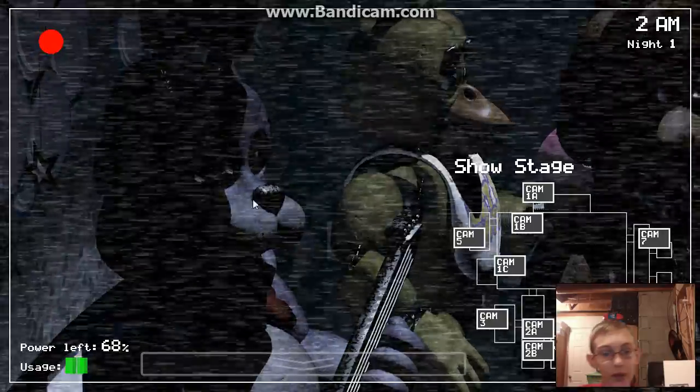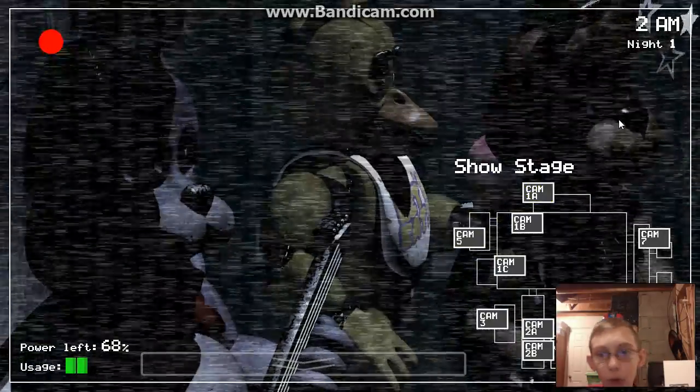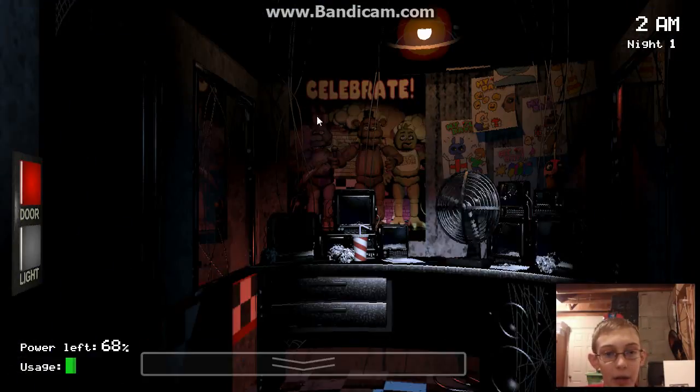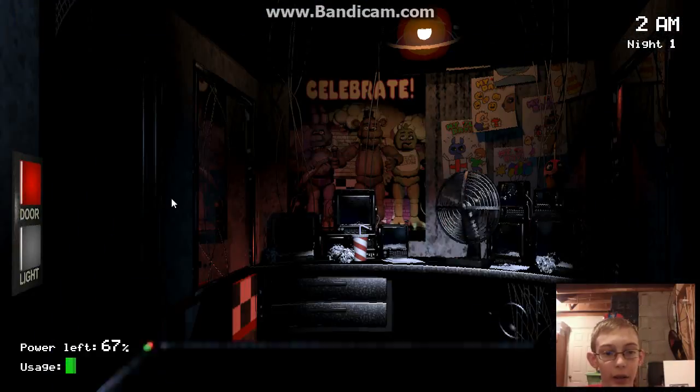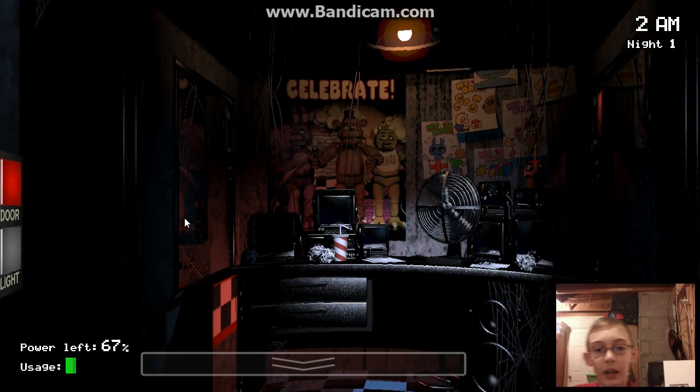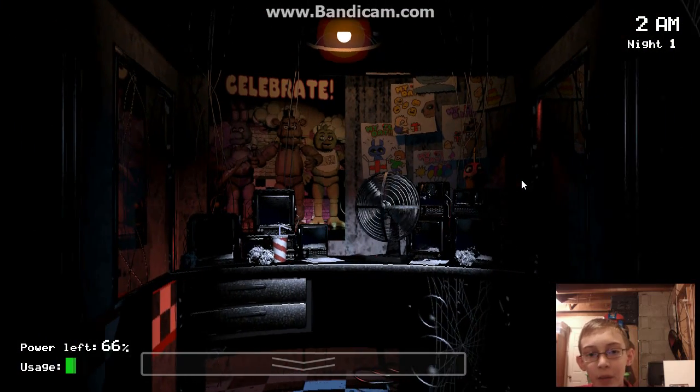Isn't it really weird that from this side they look really different, especially Bonnie, but then when you go right here, it looks like that. And then it looks like this in the camera. It looks like a little child. How does he look so different? Let's look at these pictures.